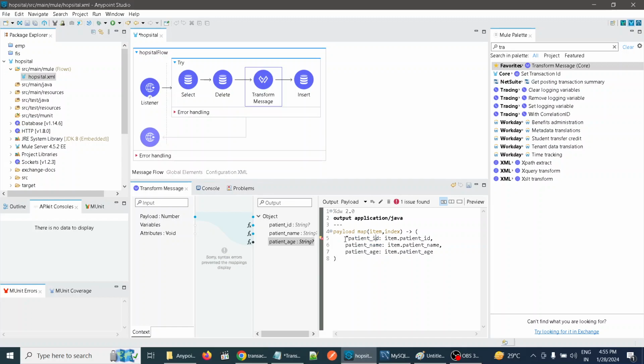Let us do item dot patient ID. Sorry for it.